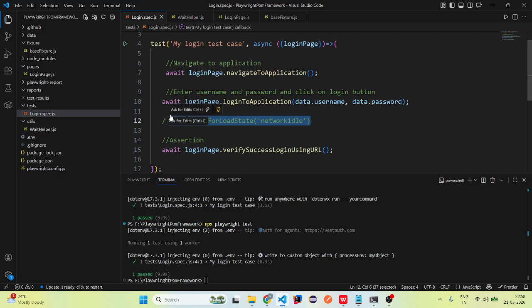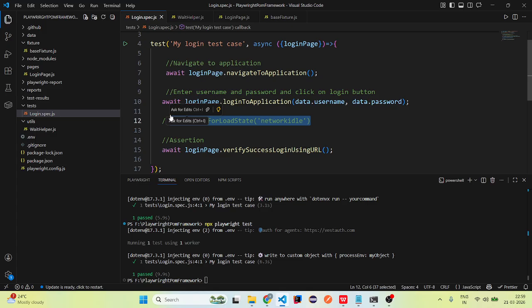It will wait till your complete application gets loaded. Complete application means your UI, your API, your network calls, everything should stop. Till then you have to wait till all the network API calls get loaded. Once it is done, only then should you perform the rest of the actions in the application.